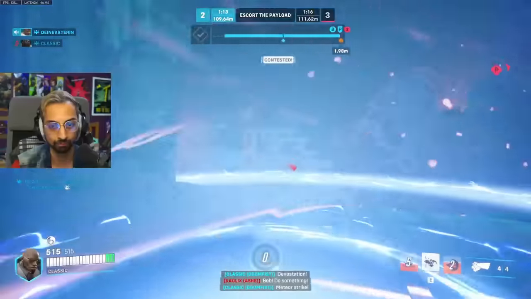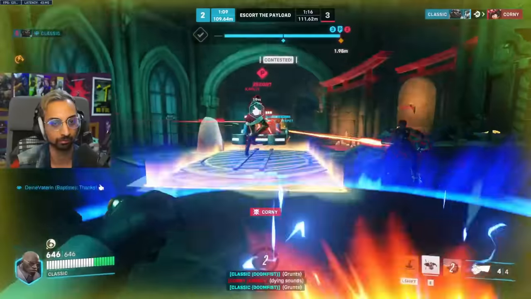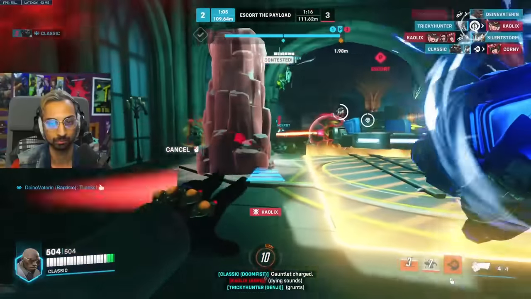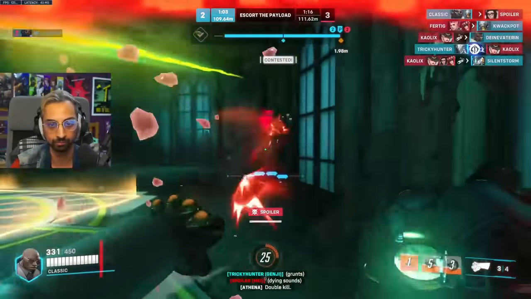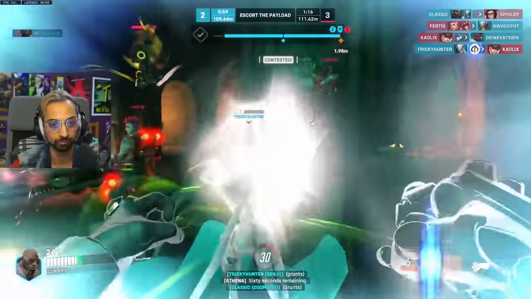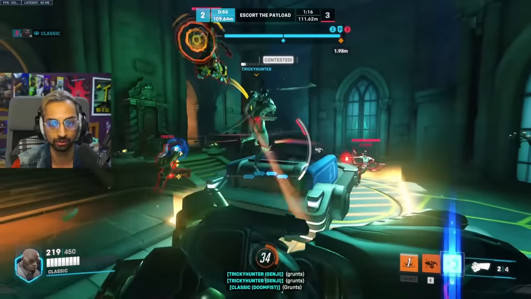Okay, okay. Nice. Where's the Bob? Burn the Bob for your team. Body block that Bob for your team. Yep, there you go. Nice, dude. Oh, the Kiri's back already. Oh, no.